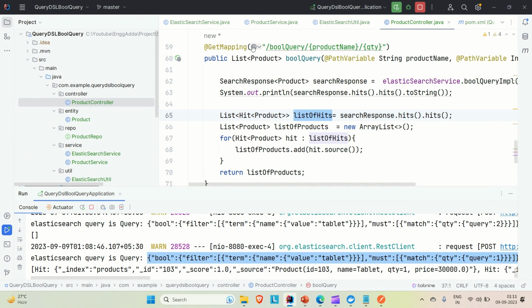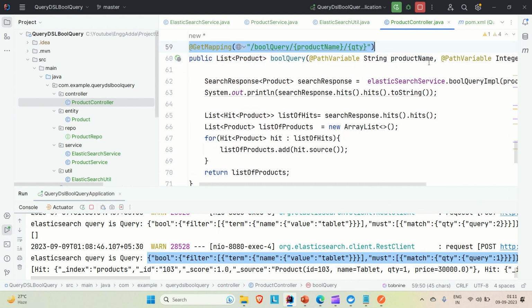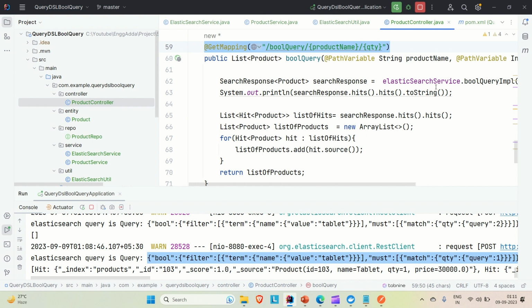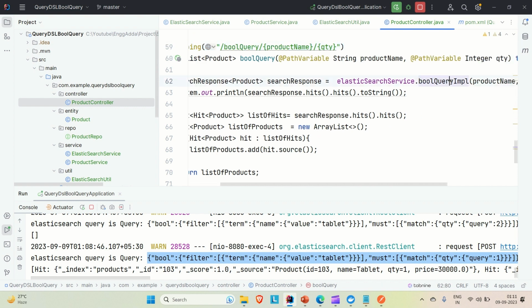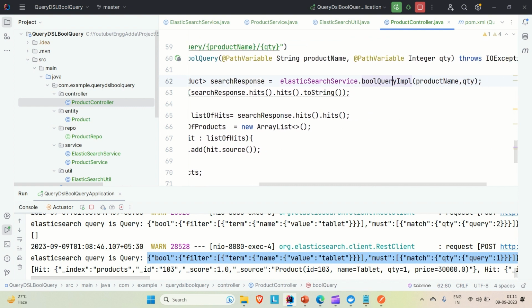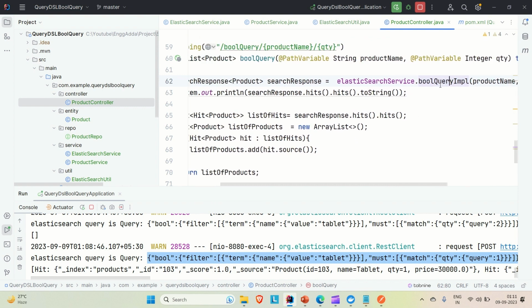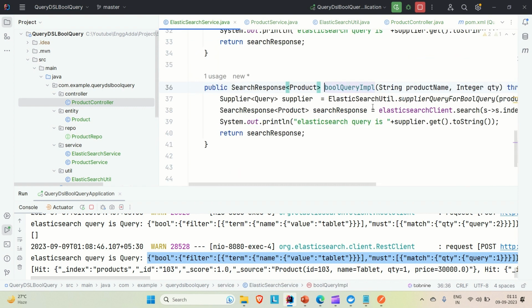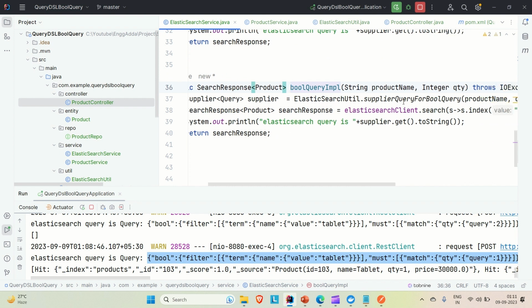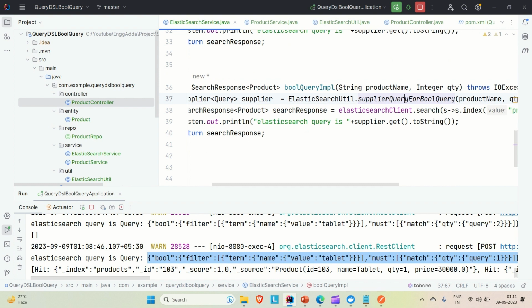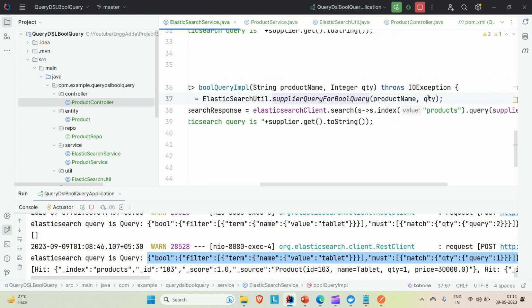Let me try to summarize the whole flow for you so that you can get the gist of it. So you can see we have created this API, we are passing the product name and we are passing the quantity, and we have created this bool query implementation method where we are passing the product name and the quantity. If you go to this bool query implementation method, we are calling this Elasticsearch supplier query for the bool query method where we are passing the product name and the quantity.